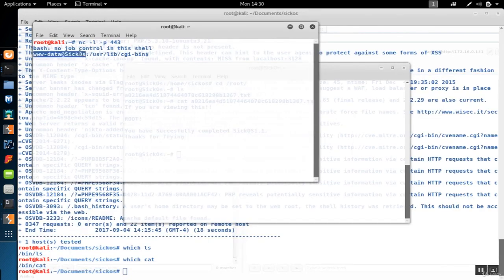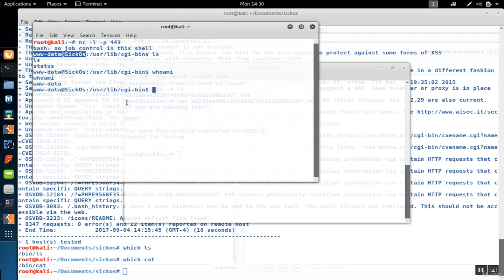And that gives us a reverse shell. Again, shell, not terminal, so it's not quite as awesome as the terminal is, but you can still run commands in it, and a lot of different commands. There are some commands that won't work, like switch user won't work in a shell. You have to have a terminal, so you need to escalate using one of the other tricks that we did.